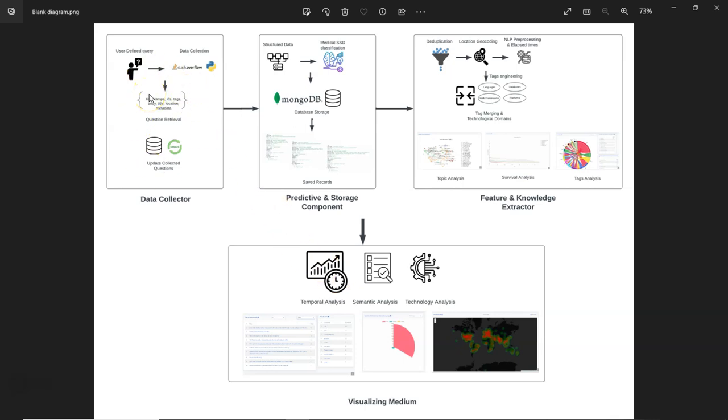The data collector's main function is to access Stack Overflow and retrieve question data. The collection is based on a user-defined query that can collect questions which contain specific terms. For example, in our COVID-19 case study, we had 5 keywords in our query: coronavirus, COVID, SARS-CoV, and other words relevant to the topic.